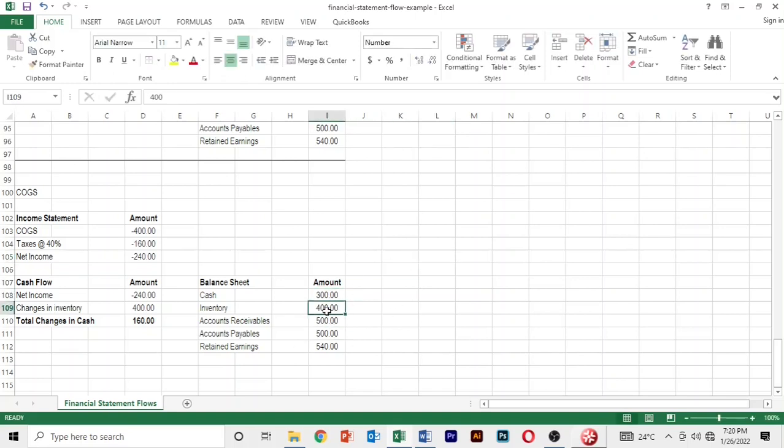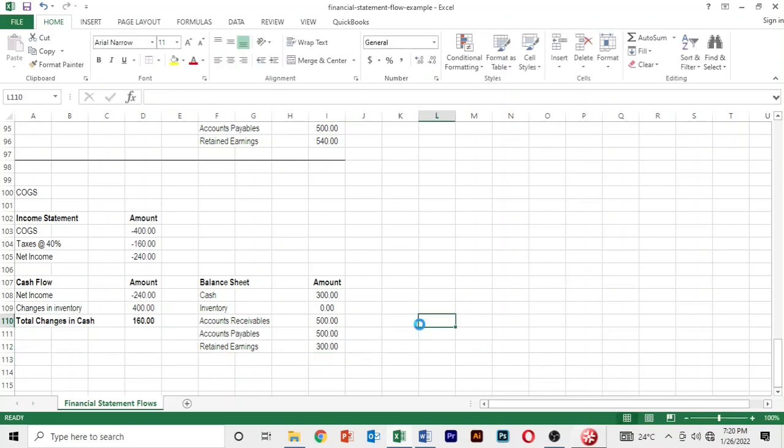Obviously our inventory is finished, we no longer have inventory because we have sold 400 there. And then our retained earnings is going to decrease by 240. So we're going to say 540 minus 240. Okay, then we get 300.